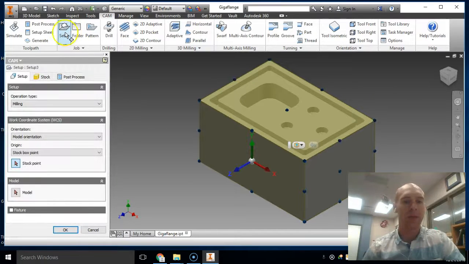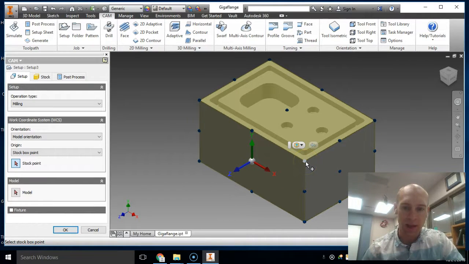So click that, and we get a coordinate system here, these XYZ axes, I should say. And we need to set this on the corner. Right now, this is telling it that the zero place for the milling bit is going to be right in the center of this. That's not very helpful. We want it to tell that 0 is going to be on one of these corners. It makes it a lot easier.